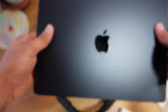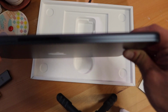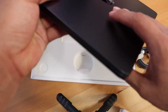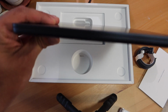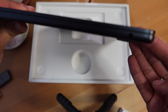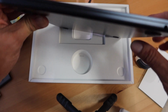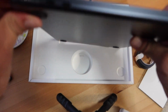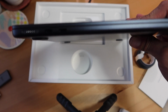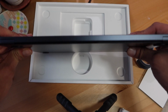Wow, what a beautiful machine. See if you guys can capture that. Look at that uniform body. Let me show you guys the side angles. I think this is the headphone jack. Focus, focus, focus. Yeah, there you go. One headphone jack on this side. Your opening right there. Your MagSafe and your two USB / Thunderbolt ports. And your back over here.